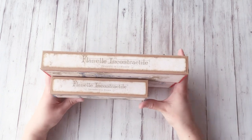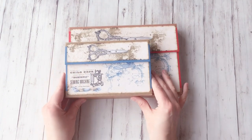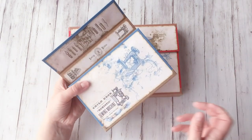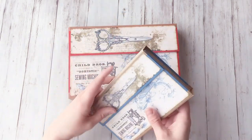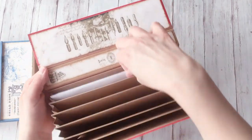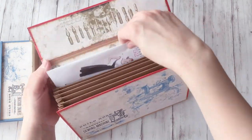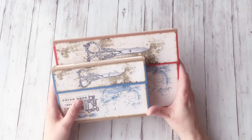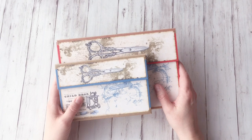And here's how to make 2 sizes of accordion folders. In here you can put cards with buttons and ribbons, etc., if you like to keep them. And here, as I said, this is large enough to keep some actual patterns in here. This would be a lovely gift for anyone who's mad about sewing, for sure.